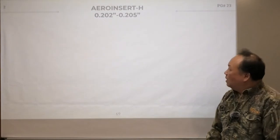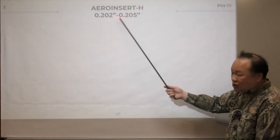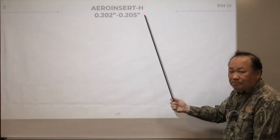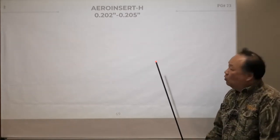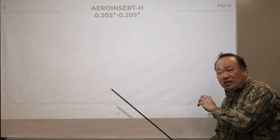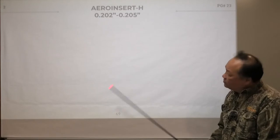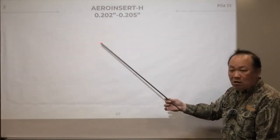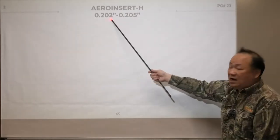Most people recognize it as the 204 size. Some companies make it all the way to 207. Would it work with the Aero Concept? Yes, but you need to do a lot more work. We'll talk more about oversize and undersize when we deal with the 320 size, because there's a lot more involved. On the 202 size — your Gold Tip Kinetics, your Black Eagle Rampage, or your Easton Axis — they're the 202 size.